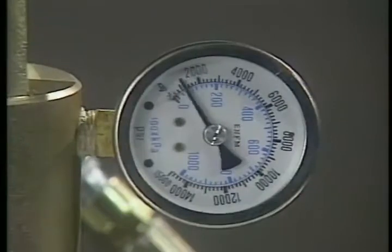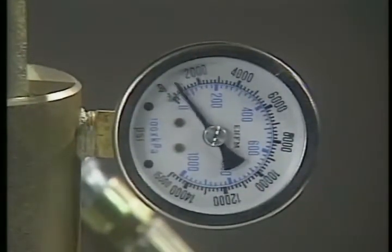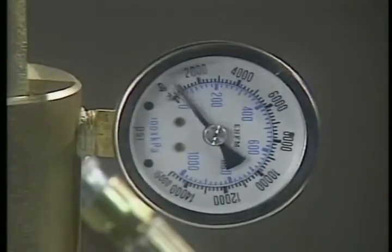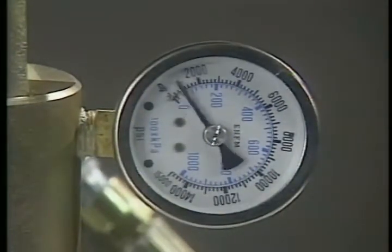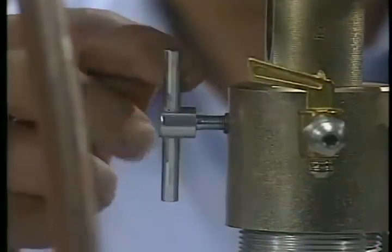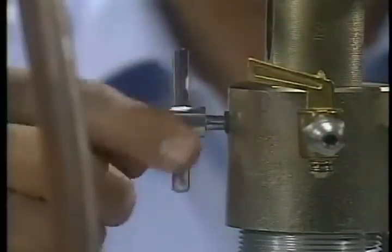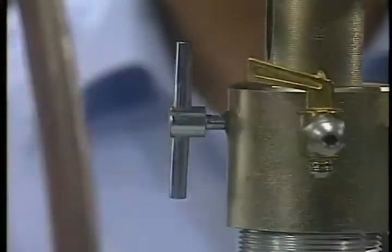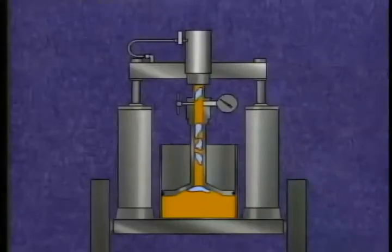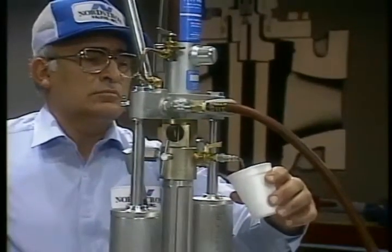The most common problem encountered when using the Hypregun is an inability to develop pressure. There are a number of situations which might cause this problem. The first possibility is that the valve screw is not seated properly. Check to see that the valve screw is firmly hand-tightened. Air trapped in the system might also prevent you from being able to generate pressure. Purge the air from the Hypregun using the method you used when loading sealant.